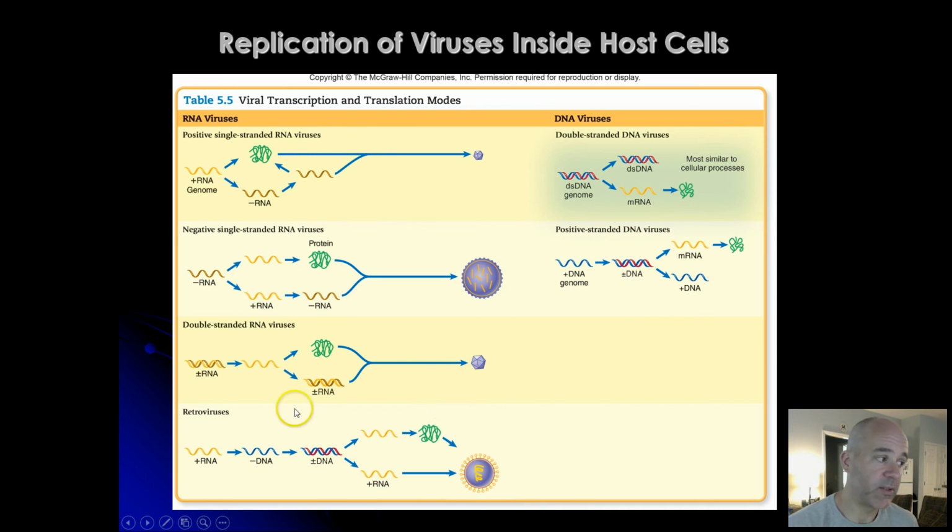Then there's a special type of virus called a retrovirus. HIV is a famous example of a retrovirus. So in the virus particle, you have a positive strand RNA, and that actually gets converted to a single-stranded DNA that's complementary to this. So if you have an A here, you're going to have a T over here, it's DNA. G over here, it'll be C over here, etc. And then that gets read, and you make a complementary copy, and now you have a double-stranded DNA genome. So you started with RNA and went this way and made a double-stranded DNA.